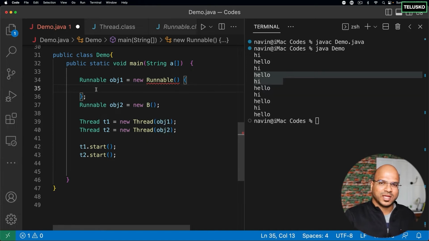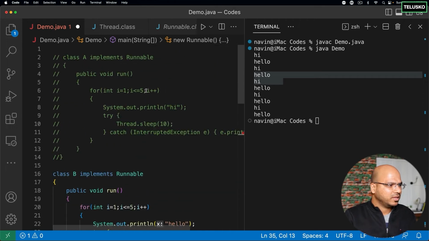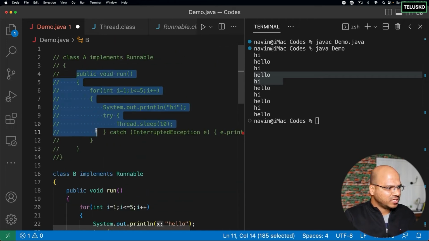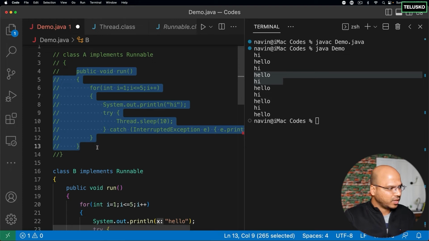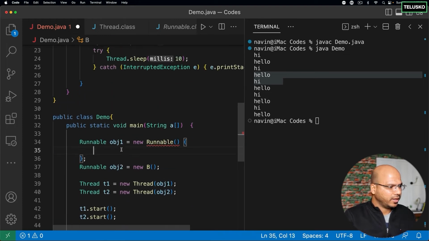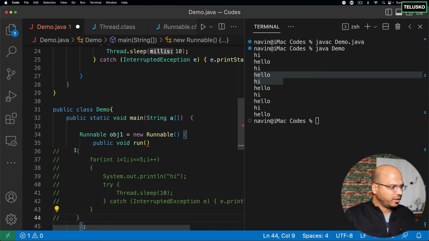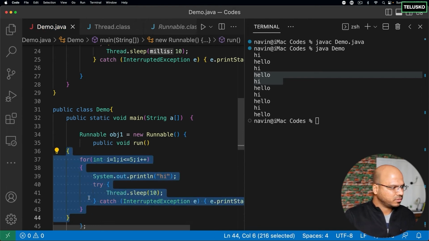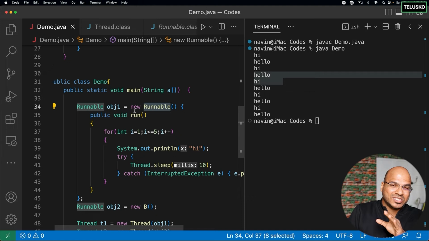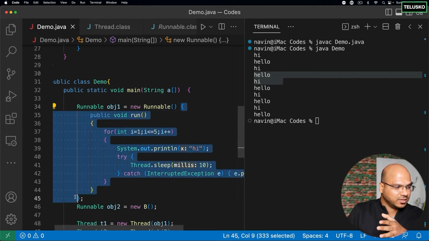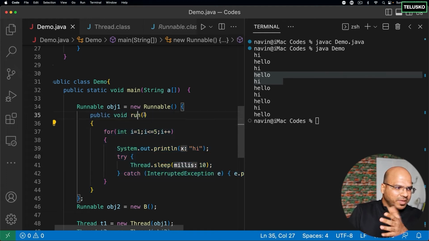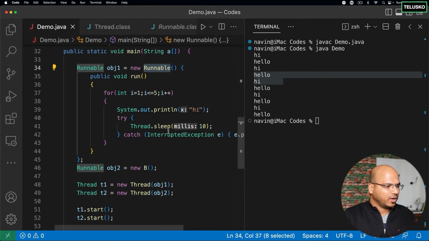Now in this anonymous class, we have to implement the method which is there in runnable. Now which method is there? The same method which we have here. So can I just copy this code from here, and paste it. Let me remove the entire comment section. So basically what we're doing is we are trying to instantiate our interface with the help of an anonymous class here. And in this class, which has a method which is run, we are implementing this runnable here itself, right? Okay, that works.